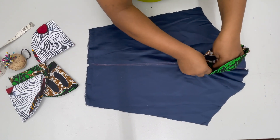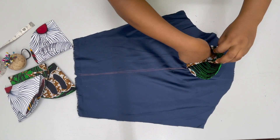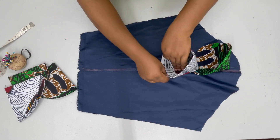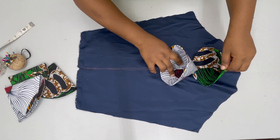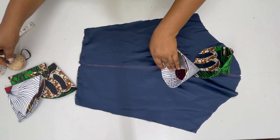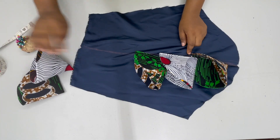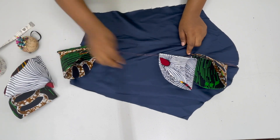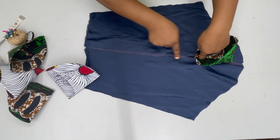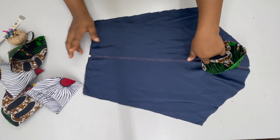Pin the first cone in place. When sewing, use your sewing machine and sew on the line on the inside. Place the next cone so it overlaps about an inch on the inside. You can't pin everything at once — you have to sew the first one from the top, then place the second one, sew it, place the third, and so on depending on the number of cones you have.